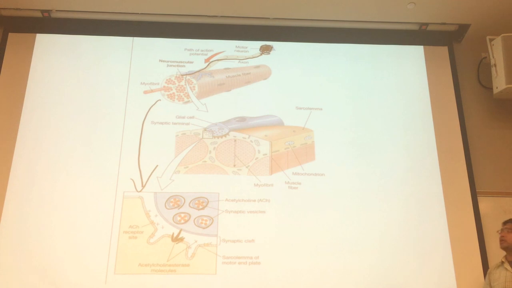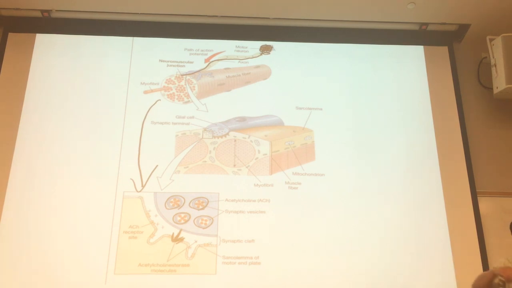Now, remember what we called the plasma membrane for the axon? What did we call it? Axolemma. So, do you have any idea what we're going to call the plasma membrane for the muscle? Myolemma would actually make sense. However, because it's never good enough to only use one dead language, we're going to use sarco, because sarco means flesh. So it's the sarcolemma. Myolemma, I know, would make sense, but it's sarcolemma, okay?